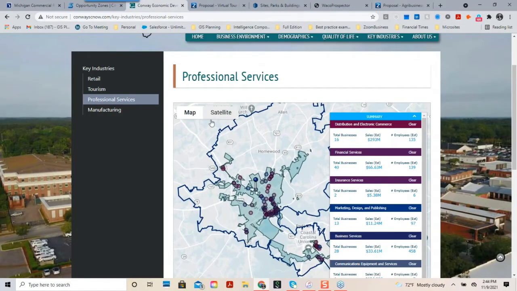One way that we can do this is very similar to what Conway, South Carolina did. This is right there on their website. This is one of our mapping intelligence components. And what they did is they provided us with the NAICS codes that make up these different clusters, key industries, and we turned on our business data, which is provided by Info USA, now known as Data Axle. As they update their information, your information updates. And so it's updated just on the fly.